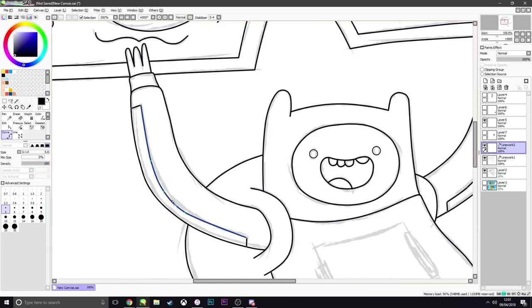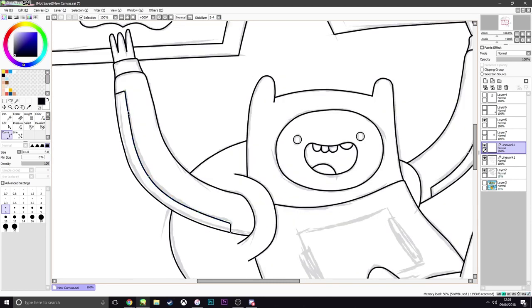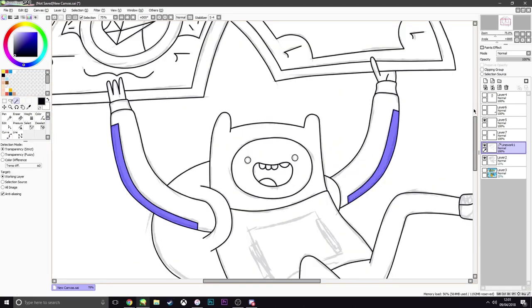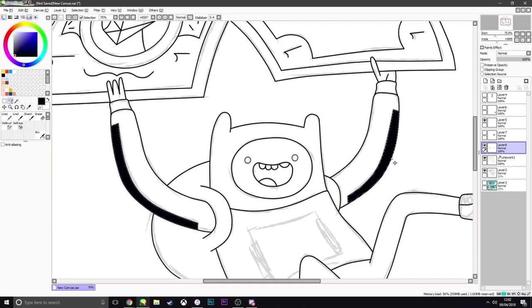Like that, and then just make this a bit okay. Then I merge it with this line art layer, so they're one, and I get the magic wand tool, highlight these, and make a new layer, and make it black, and Control F for fill. So now I have this, then Control C to copy, and then I just do Control Z and undo until this isn't merged anymore. So we're going back until before I merged it, and then just delete that and then paste, and you have yourself some little black lines, well, black rectangles.